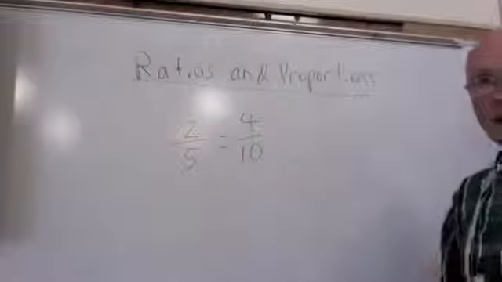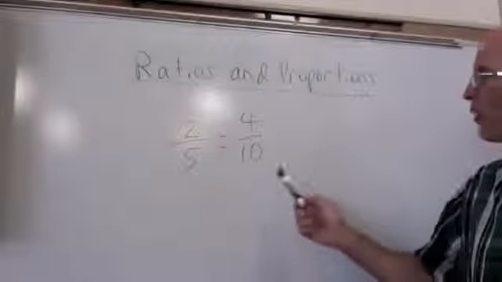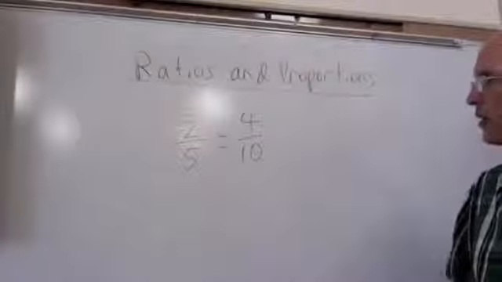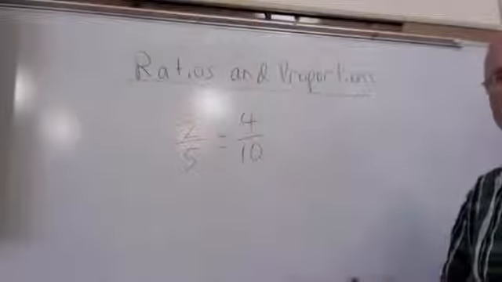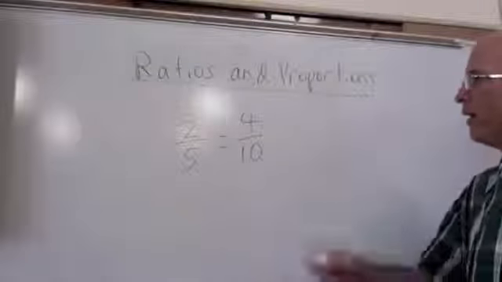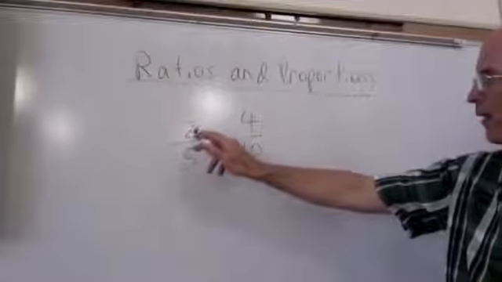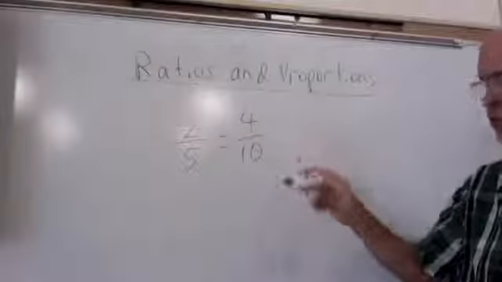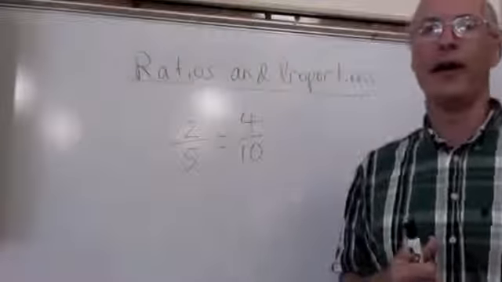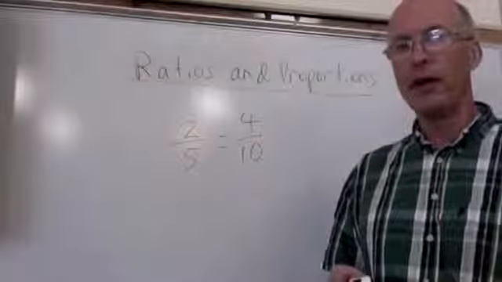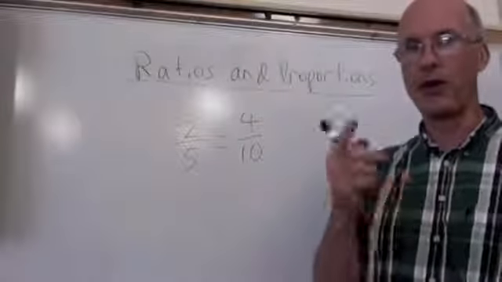Now, 2 ratios that are equal, like let's say 2/5 and a simple one 4/10, that's what's known as a proportion. So a proportion is 2 ratios that are equal. And the way you just tell if they're equal is get a common denominator. In this case, it would be 10. So make that a 10, double that, and you'll see that 4/10 equals 4/10. Okay? So if they ever ask you, are these proportions equal, just simply get a common denominator and compare.